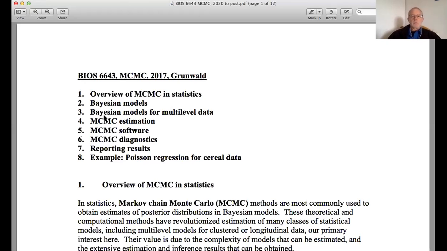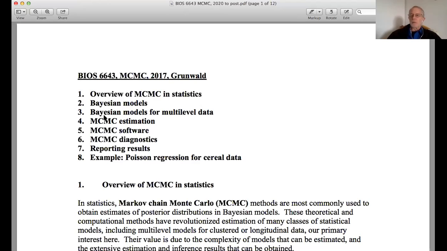Okay, so, overview of Markov chain Monte Carlo and its use in statistics. These are all Bayesian. In order to use Markov chain Monte Carlo, you need to formulate the model in Bayesian terms. So here's another kind of cool thing about this. You remember I said, and we talked about it again today, that generalized linear models are how we do data analysis with exponential families. Markov chain Monte Carlo can be thought of as how we do data analysis with Bayesian models.